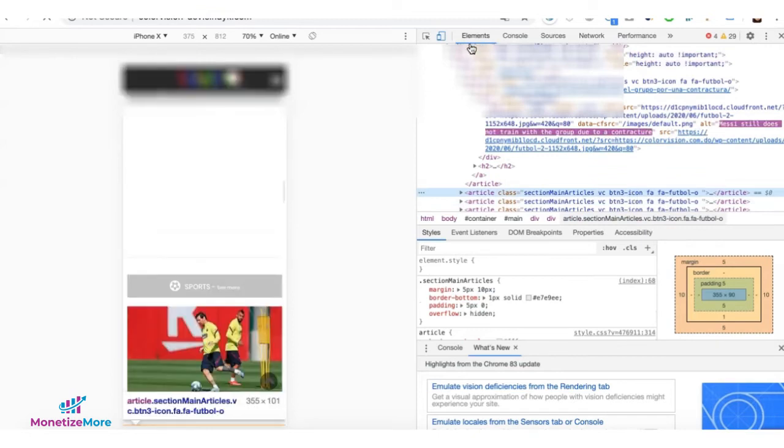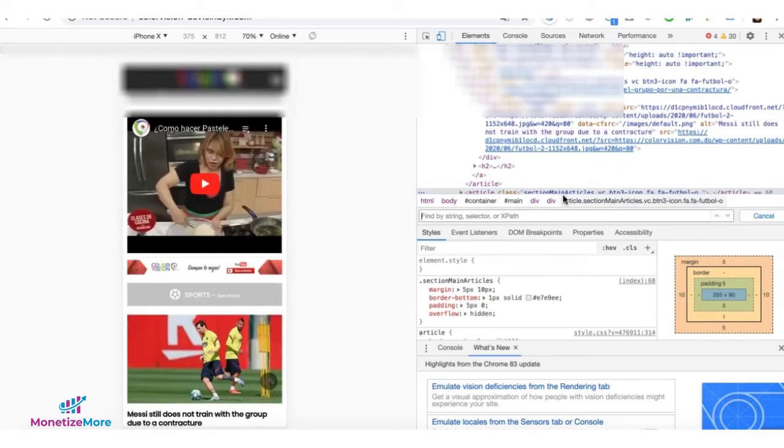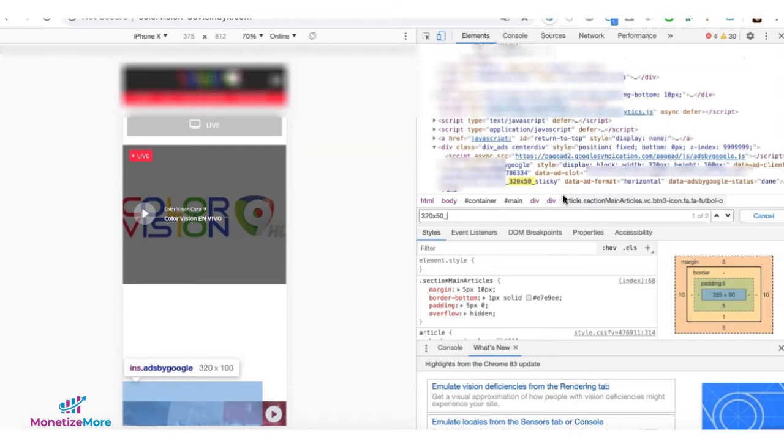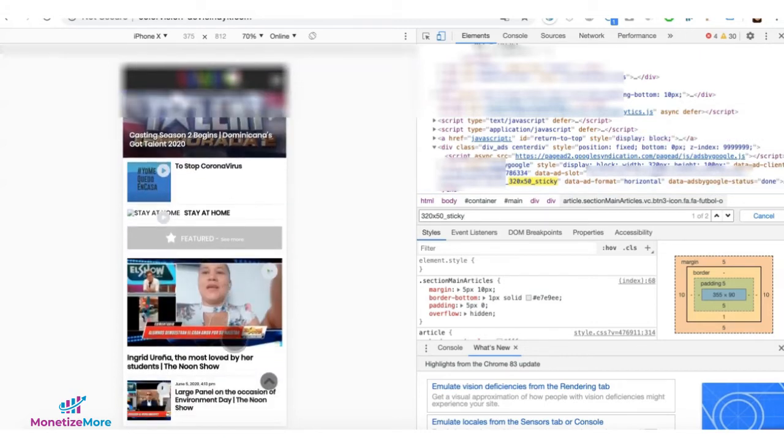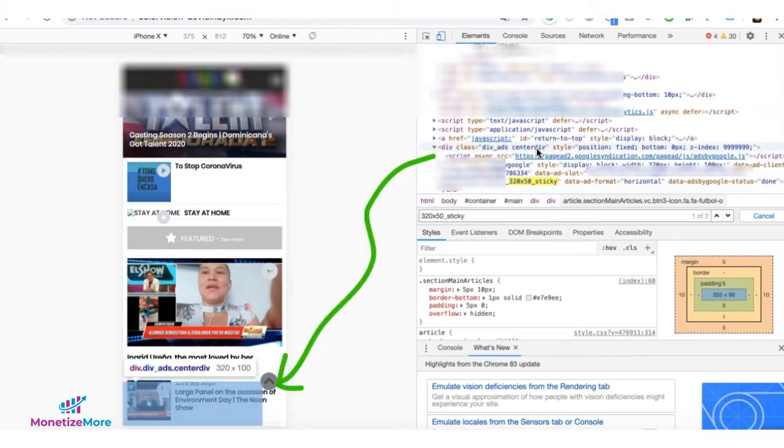So I'll click here under the Elements tab, and I'll press Control F or Command F on my keyboard, and I'll look for the tag that we just deployed. Okay, so it's right here. It's just that we don't see any ads on the page. We don't see any sticky ad unit, so we don't know if it's going to display correctly once deployed on the live site. So when you hover your mouse over this tag right here, it shows you where the ad is, but it's just invisible.